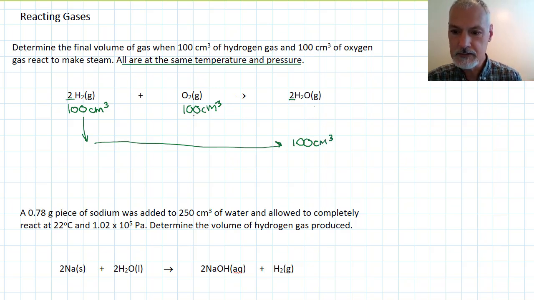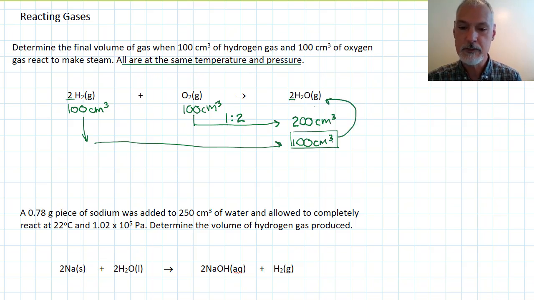Now, I also have here oxygen. How much water vapor could be produced from the oxygen? Here, there exists a 1 to 2 ratio between our two species. As a result, that could produce 200 cubic centimeters of water. You might recall from our unit on stoichiometry and limiting reagents that you can only produce the smaller amount of substance. In this case, that would have a fewer number of particles in it. So in this case, that would be the amount of water vapor we would produce.